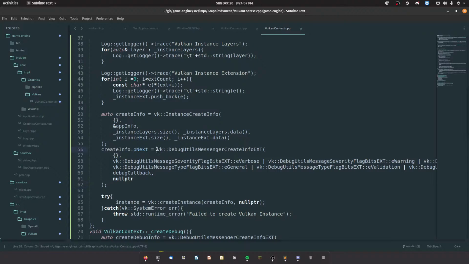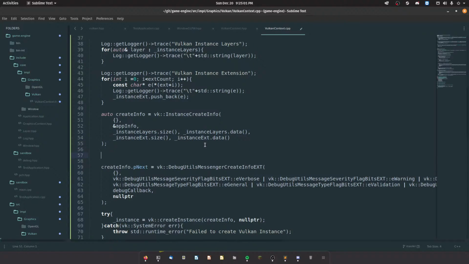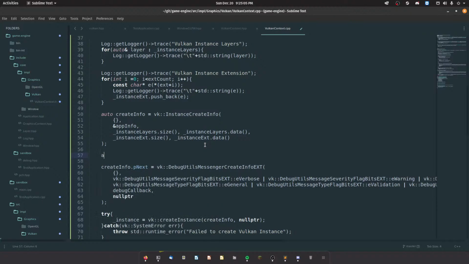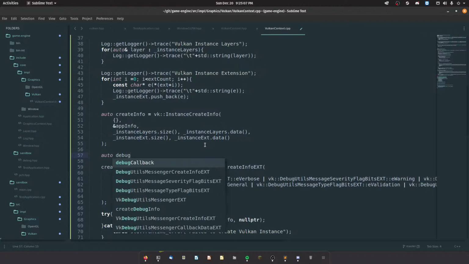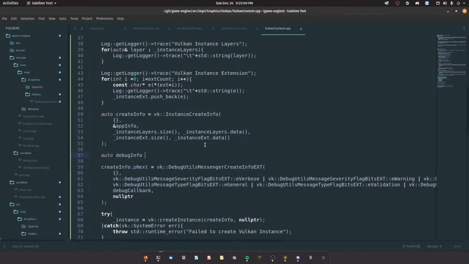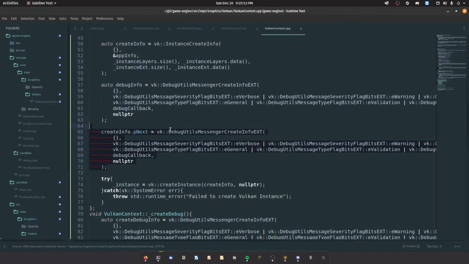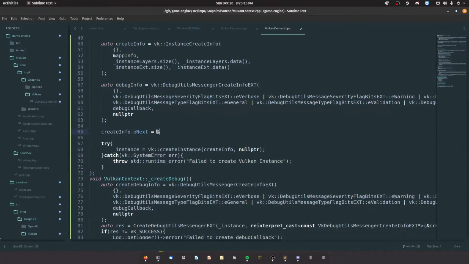And as a pointer, so we actually need to ref the pointer to debug info.